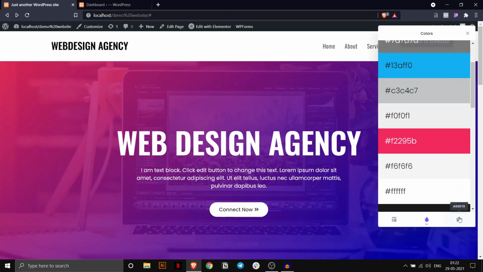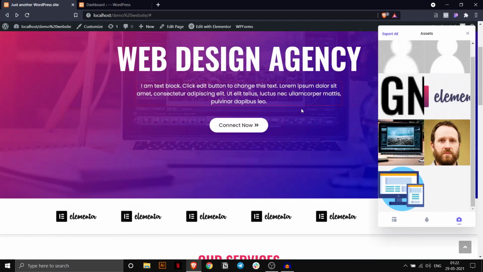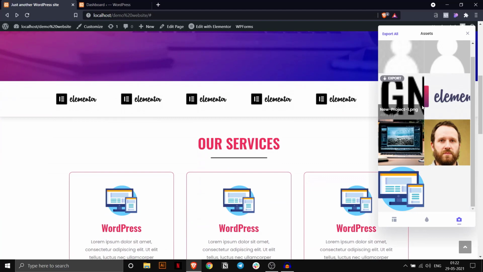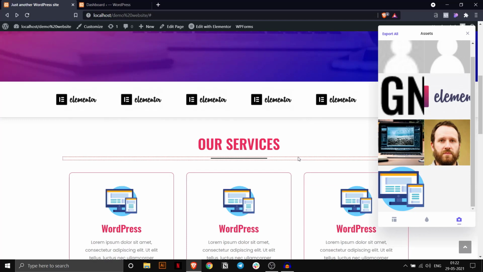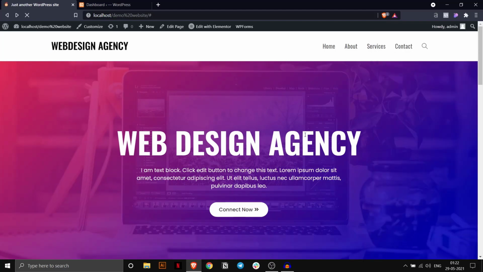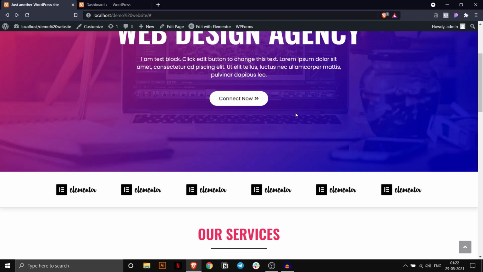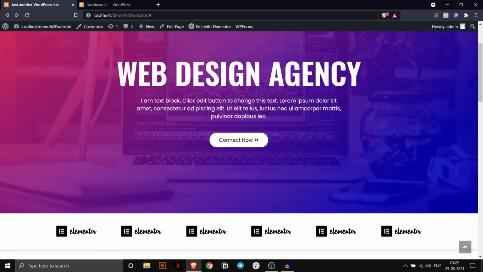And if I go to this assets option, you can see all the images which are present on this page are right here, and you can export them as well with just a click. So this extension comes really handy when you start creating websites, as suppose you are on a website and you like a font but you don't know the name of it, so you can simply click on this particular extension and it will give you the name and various other things about that font.